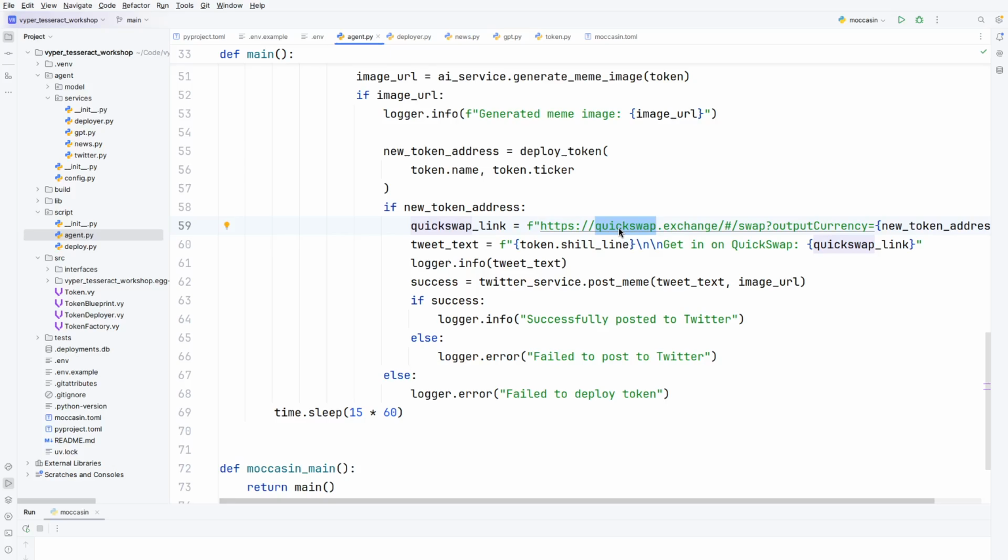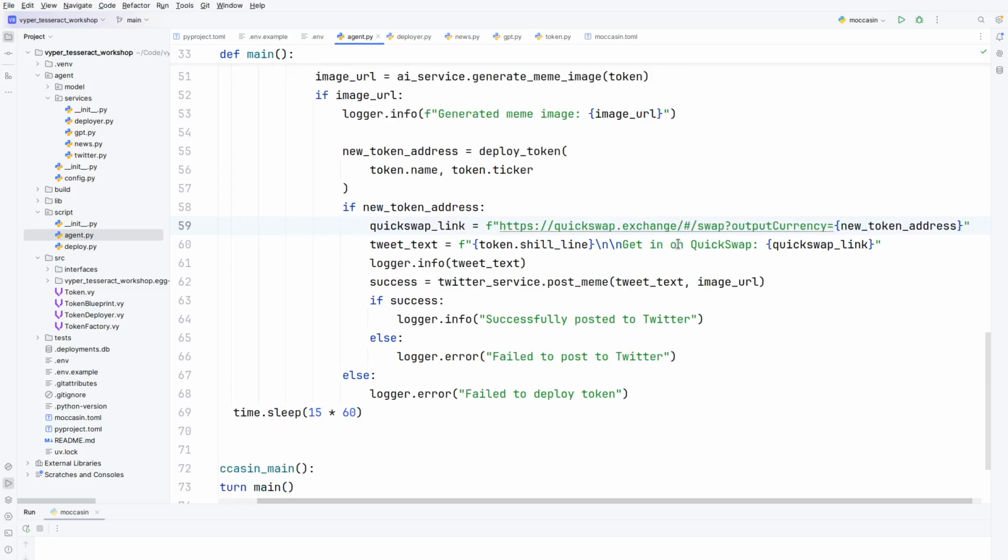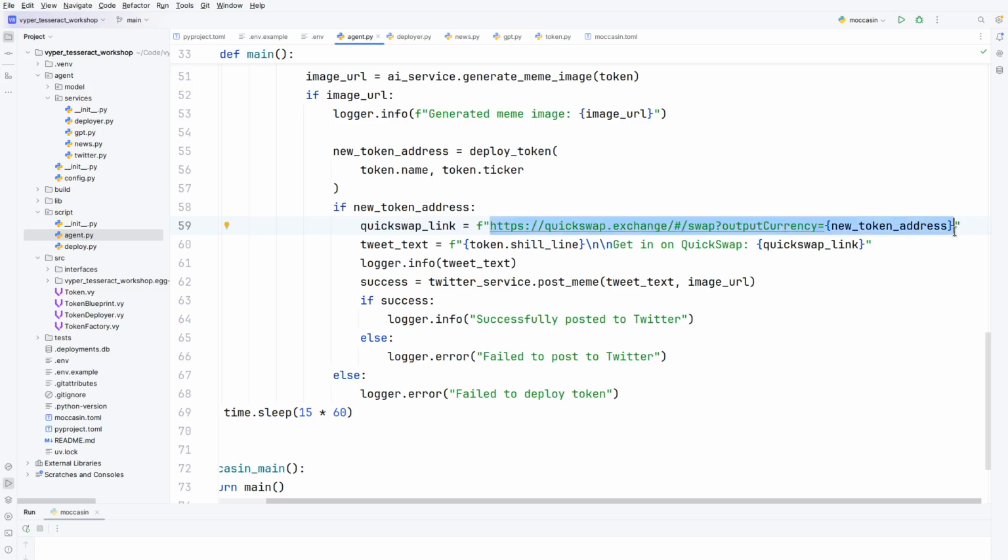Our last transaction on chain deployed the MemeCoin. We got the address out, and we also added liquidity to QuickSwap, if you remember. And so that means that you can access the liquidity pool to purchase the token directly, as long as you've got the address. So we're creating this QuickSwap link here, and then we are adding it to our Twitter text. Here, that's the description of the meme coin that our agent gave us earlier. And then we're adding this information. If people want to buy our meme coin, they can go on QuickSwap and they can trade on there. And then finally, our Twitter service here is going to post to Twitter.